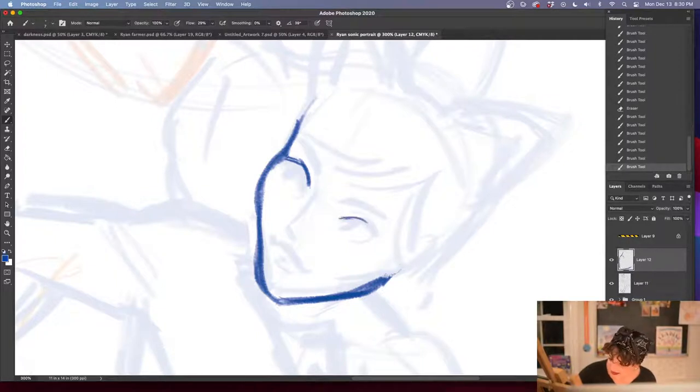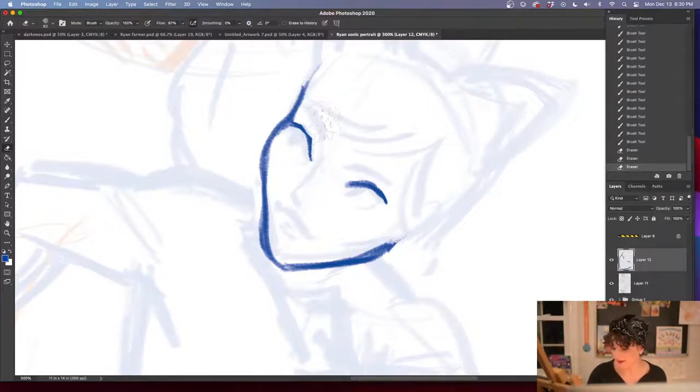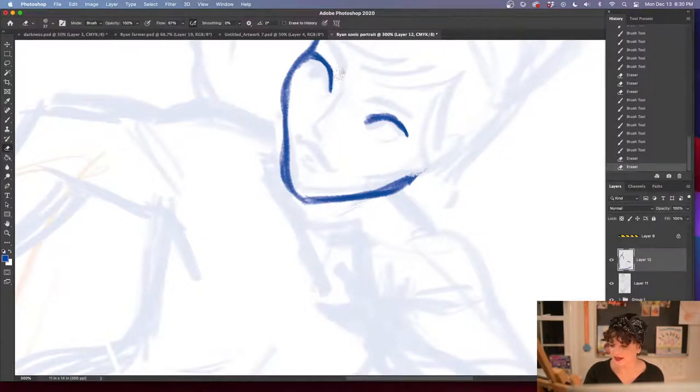And I'm glad you're enjoying this on a 50-inch TV. I feel bad if anyone's watching this on a phone. It might be better because it's digital this time. But I originally wanted to do this traditionally with ink, but then I looked at the poses and I feel like I'm gonna be erasing a lot. So at least for the sketch, doing it digitally.